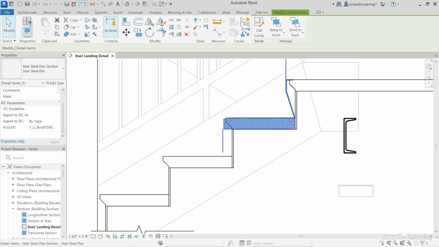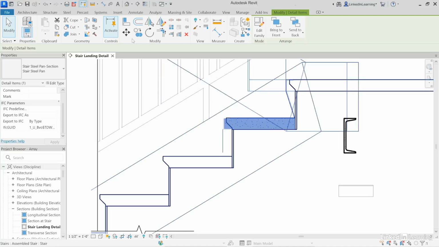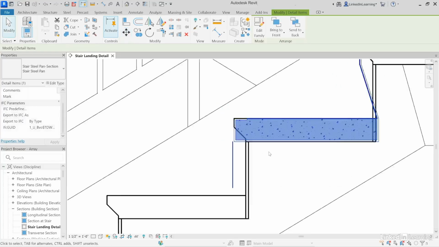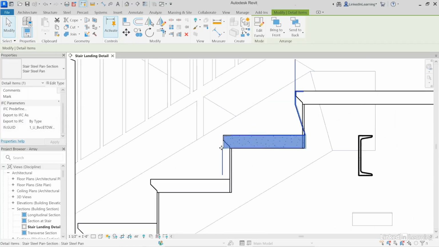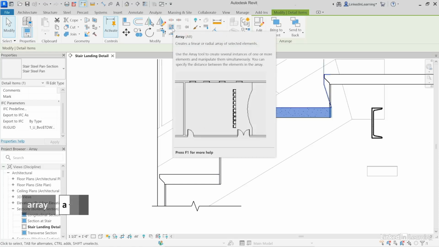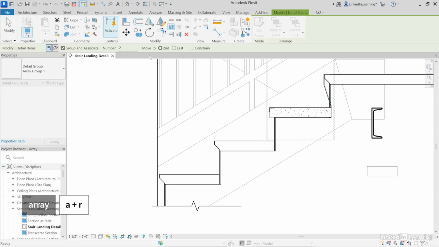However, you'll notice that the place that I positioned it is not quite matching. So I'm going to take the front of this item and drag it back to there so that it matches where the nosings actually occur on the stairs. So now that I've got that element positioned correctly and proportioned correctly, I'm going to move on to the array. So let me just zoom out a little bit here. The array tool is a multiple copy tool. Keyboard shortcut is AR. And when you select that command, all of its options will be on the options bar.